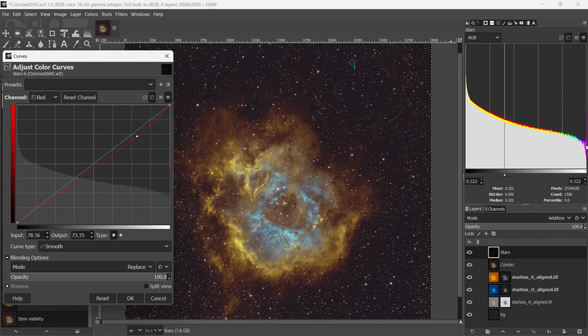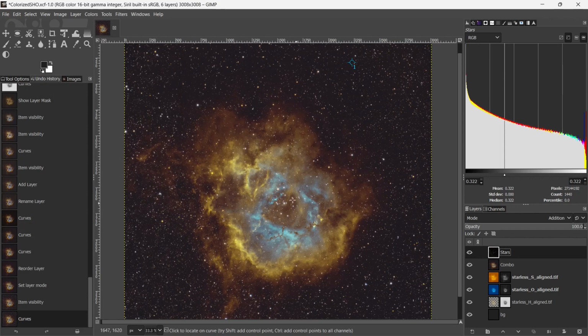Now we got a bit of magenta right out here, which again is red and blue interacting. So let's just pull down the reds at the top and pull down the blues at the top. Just try to get rid of that magenta. Red, green, and we need a bit more blue further there. Just make it nice and even, and we could call this star field color balance now. And there is some color there.